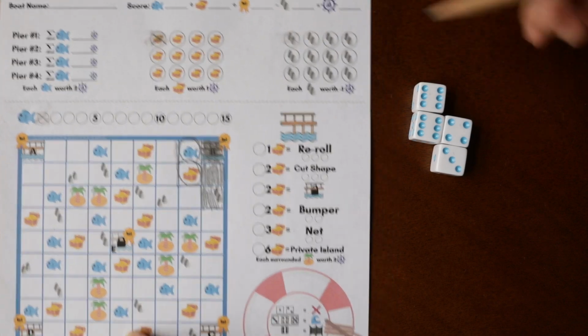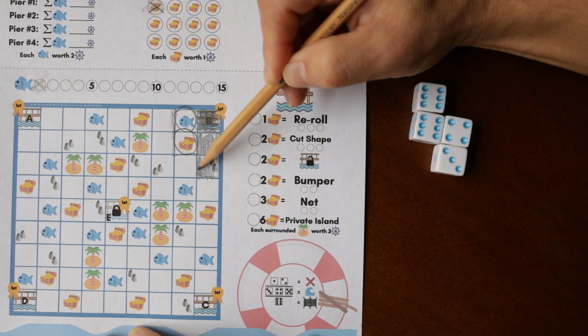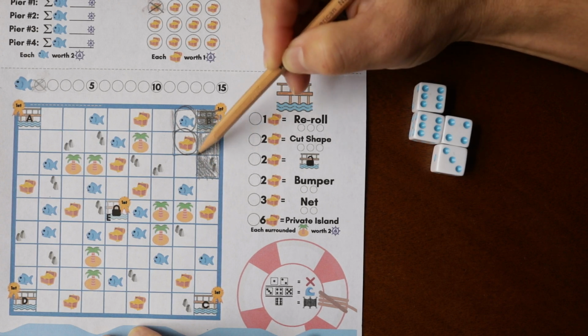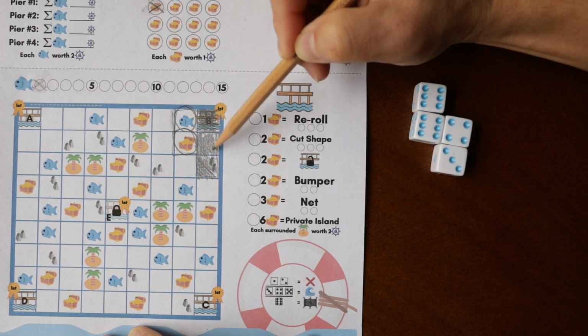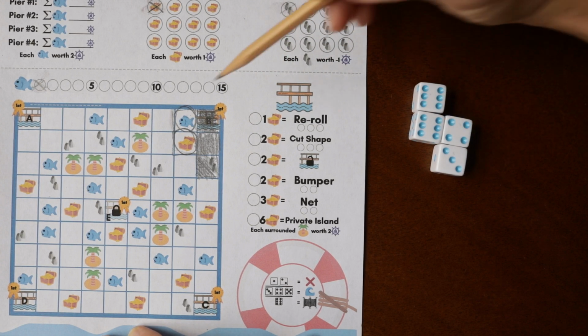Water faces, or 3s, 4s, and 5s, represent the traversing of your boat. Anywhere this die is placed within the configured shape must be filled in to indicate your boat has traversed over this area without casting a net.